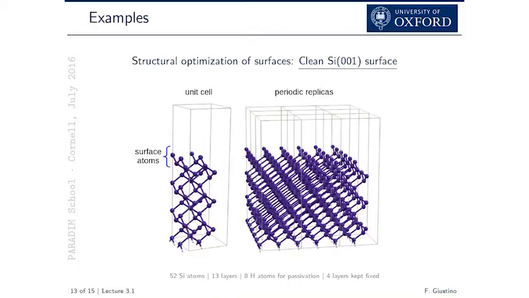What you do is to prepare a slab of silicon. So what you can see here basically is that we have the unit cell, but we repeated periodically the atoms in order to form a slab. In the calculation we had yesterday, it was 2 atoms only in an infinite structure. So this is carving out just a slab out of that structure. The independent atoms in these calculations are only those in this box. There are 4 atoms in each plane, and then there are, I think, 11 layers here. That's just a guess. So this is a view of the periodic system, so it basically is infinite in the plane.